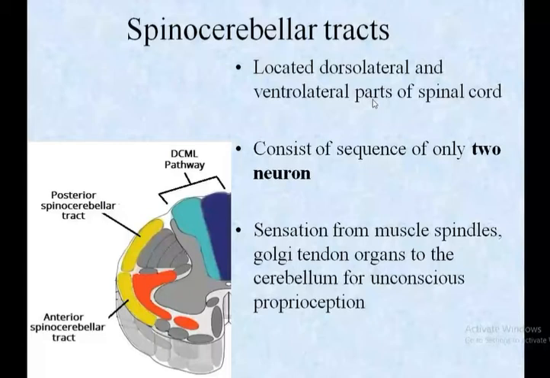Remember, the name itself suggests the tract, which we have already defined. Tracts are simply a collection of nerve fibers which connect two masses of gray matter within the central nervous system, isn't it? These tracts are named simply by looking at the gray matter connected by them. Suppose spinocerebellar connects nuclei of the spinal cord with the nuclei of the cerebellum. Spinothalamic connects nuclei of the spinal cord with the nuclei of the thalamus, isn't it?